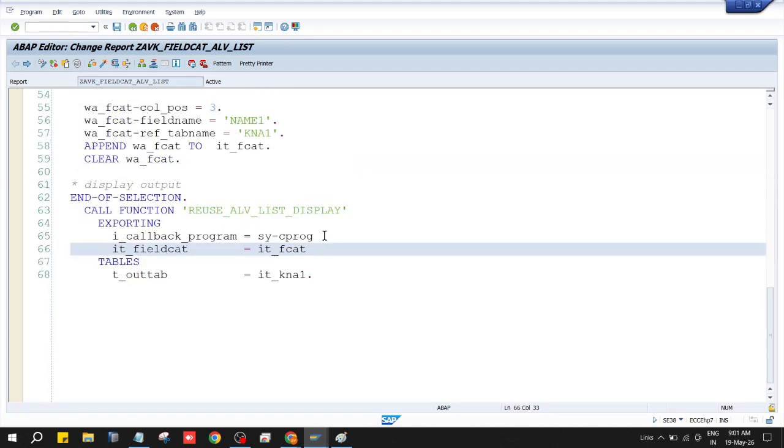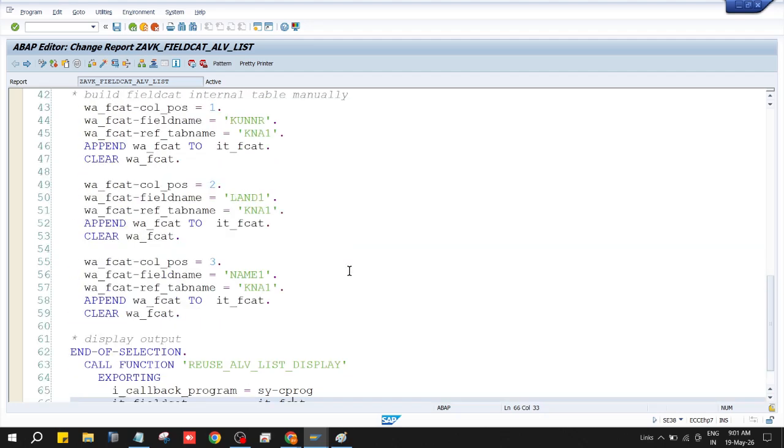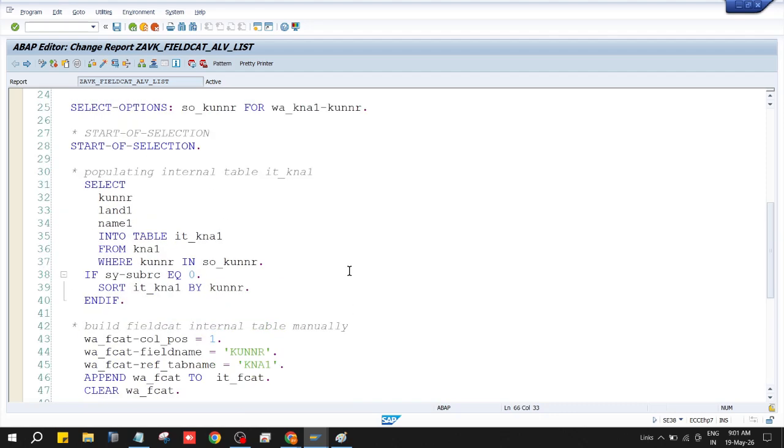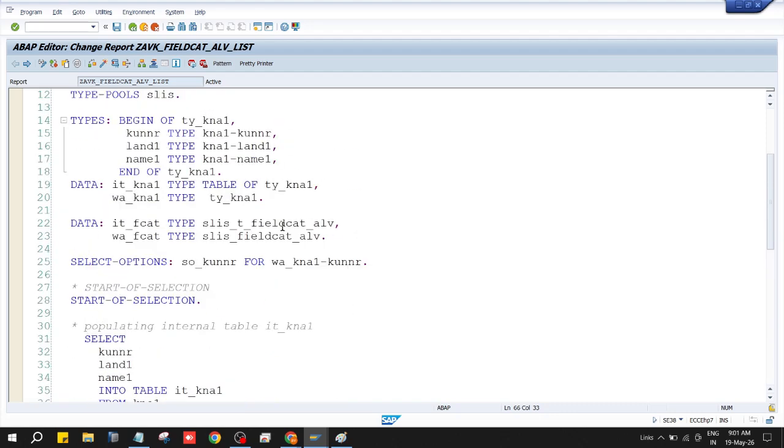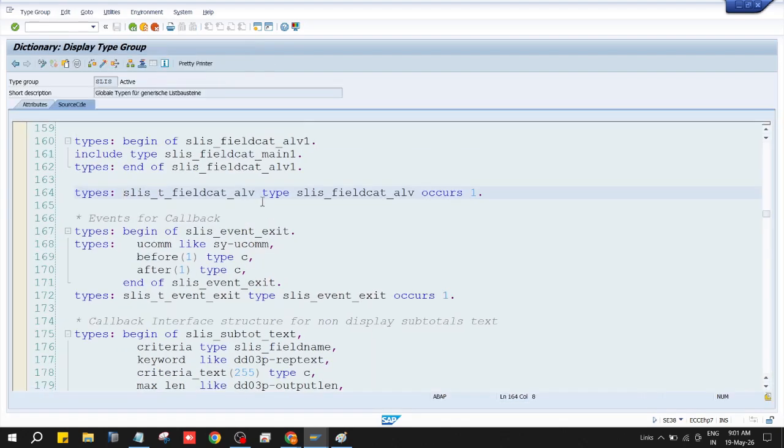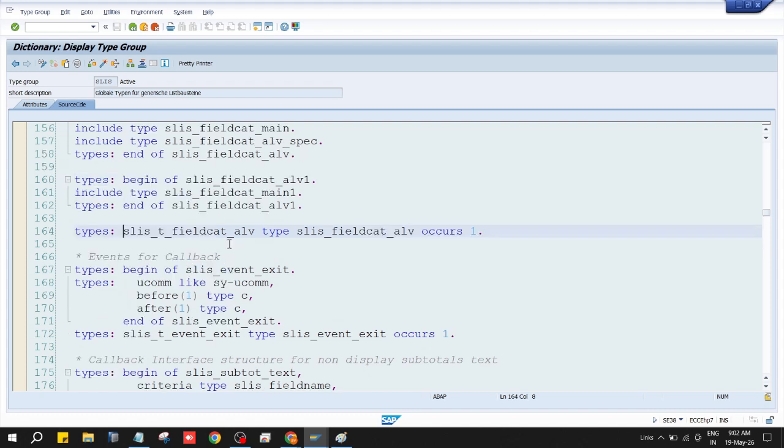So now, what exactly does it do? If you go here, SLIS_T_FIELDCAT_ALV or SLIS_FIELDCAT_ALV, and double click on this, it will take you to this line 164.